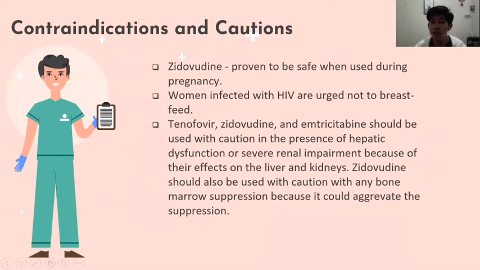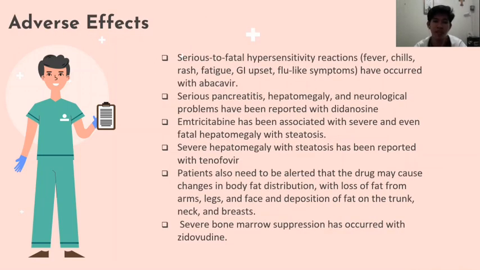Contraindications and caution. Again, we have to remember that women infected with HIV are urged not to breastfeed. And among the drugs under this classification, zidovudine is proven to be safe when used during pregnancy. So this is the only drug that has been proven to be safe to be administered among pregnant women. Adverse effects include serious to fatal hypersensitivity reactions such as fever, chills, rash, fatigue, GI upset, flu-like symptoms. Other adverse effects are indicated in the slide.